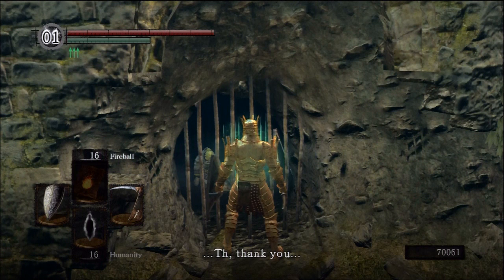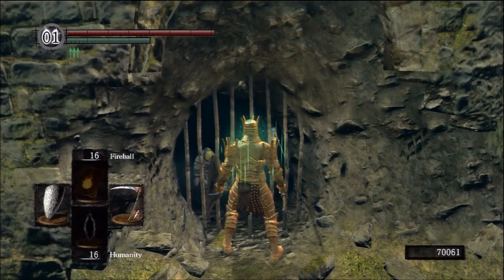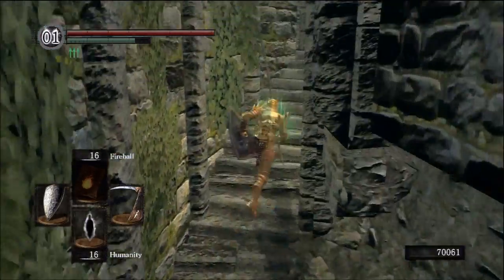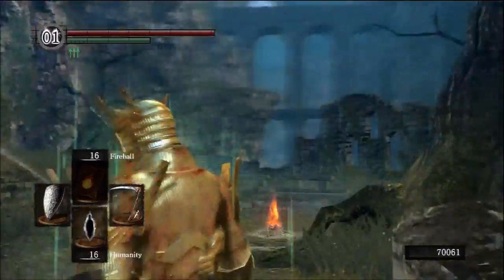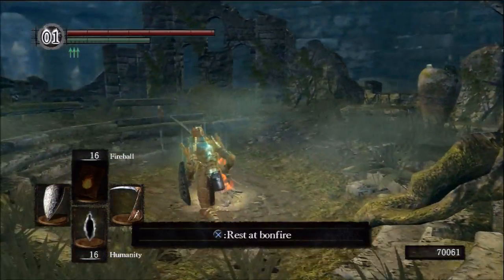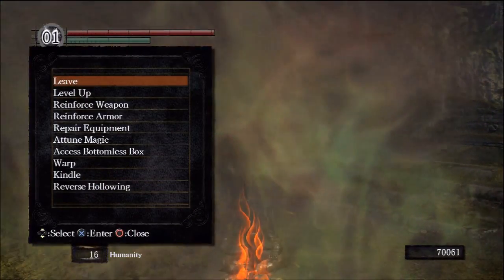So now she's back, she'll actually speak to you, whereas before she didn't really say anything. Yeah, no problem. And now that she's back alive, I wonder what she must have thought, me and this armor set, giving that soul back. She wouldn't know what the fuck was going on. This bonfire works again, which is great, which is what we want.